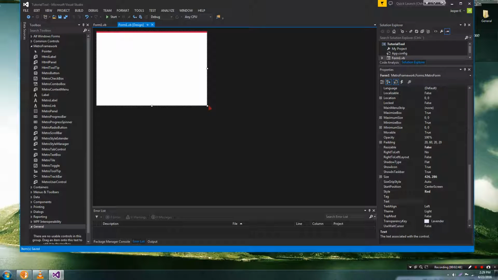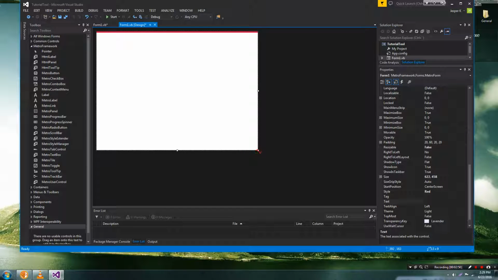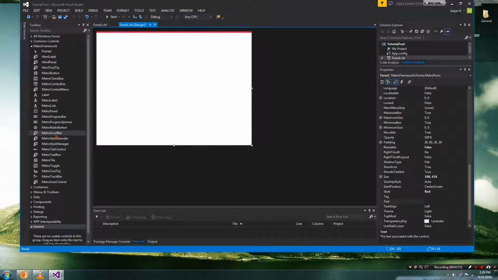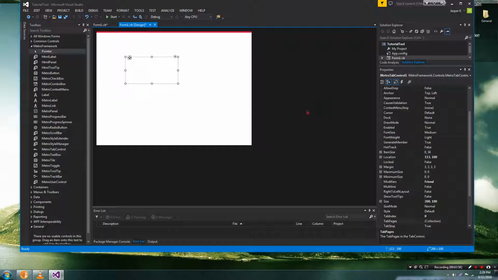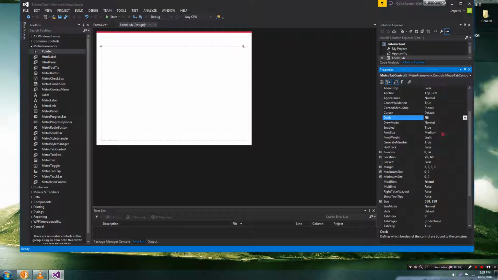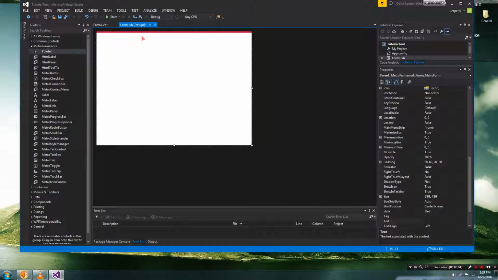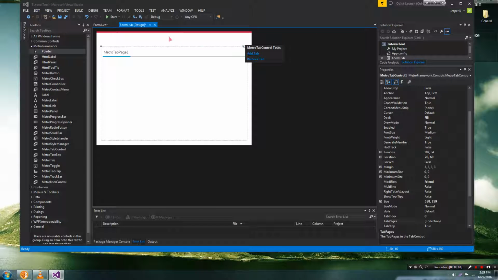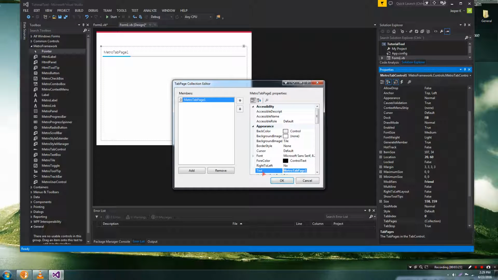So let's do what we used to do at the first point. We're going to make a tab control, there we go. And we're going to dock this somewhere, preferably in the middle. And we're going to add a tab, there we go, that's the beginning of our tab. Then we're going to go to collection, or go down to tab pages once you're on the main thing. Click the three dots, and then here, text, we're going to call this main page.